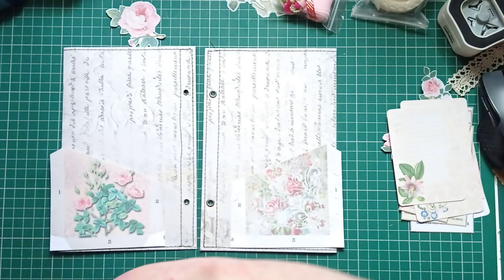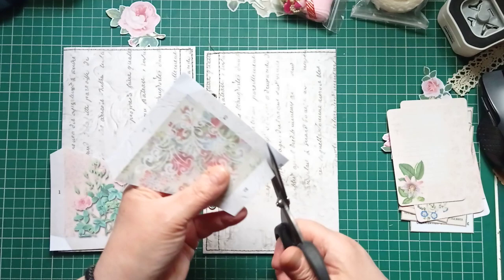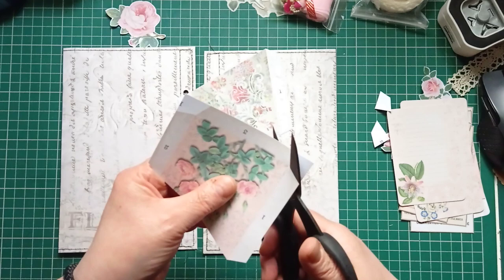Right, grab your scissors. You've got to be here somewhere. You've been fussy cutting. Right, I've just about finished fussy cutting these out. I just didn't do these corners. And these are all shaped for you. Nanine, who's designed this kit and kindly gifted it to me, Collage Type, she's done a good job on this. I would say her kits are very beginner friendly.